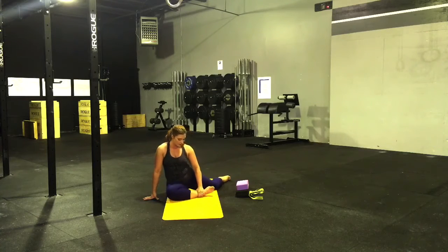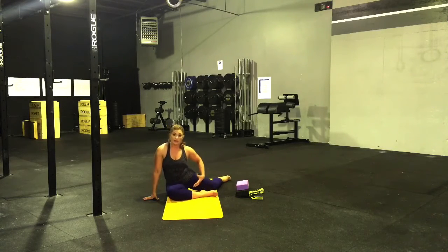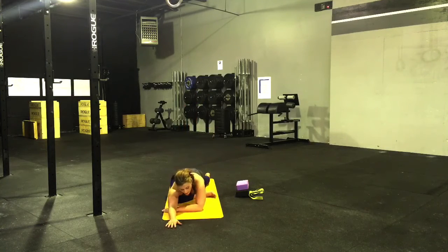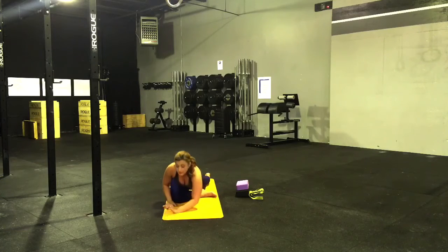Bend that back knee if you need to. Straighten that front knee a little bit. Whatever you need to do to make this doable and comfortable. Take your right hand up and reach out, taking your opposite hand under, and then drop your head to your arm or to the mat. Very good, come back up.